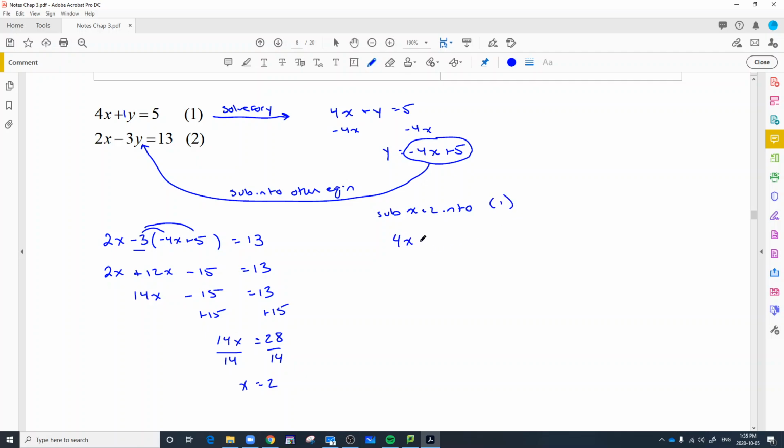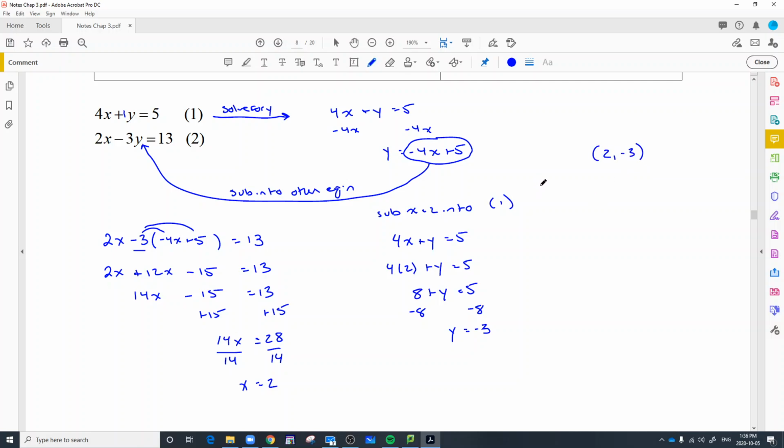So I've got 4x plus y is equal to 5. And again, I could have substituted into my rearranged equation if I trust myself. That's an awesome way to go. I'm just trying to simplify things, so always go back and plug it into one of your original equations, but it doesn't matter. So I'm going to substitute into, I get 8 plus y equals 5. And then I'm going to subtract 8, I get y equals -3. So I'm hoping that my solution set is 2, -3.